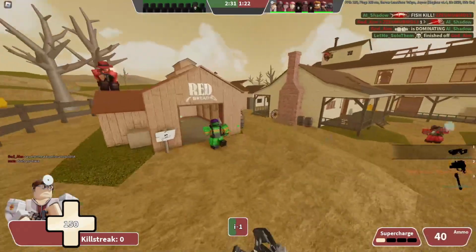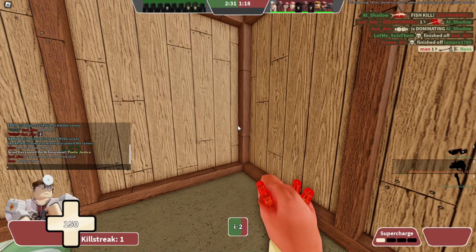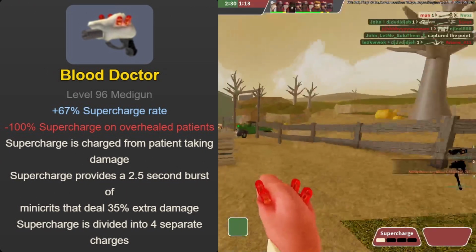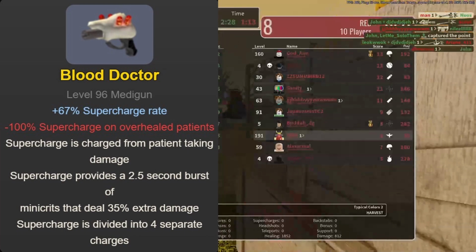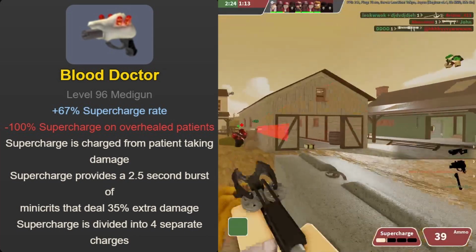However, on April 15th of 2021, it received drastic changes, changing its stats to what we have now. Plus 67% increase in supercharge rate, minus 100% supercharge on overhealed patients. Supercharges are divided into 4 separate charges, just like the Vaccinator, each having a 2.5 second duration.